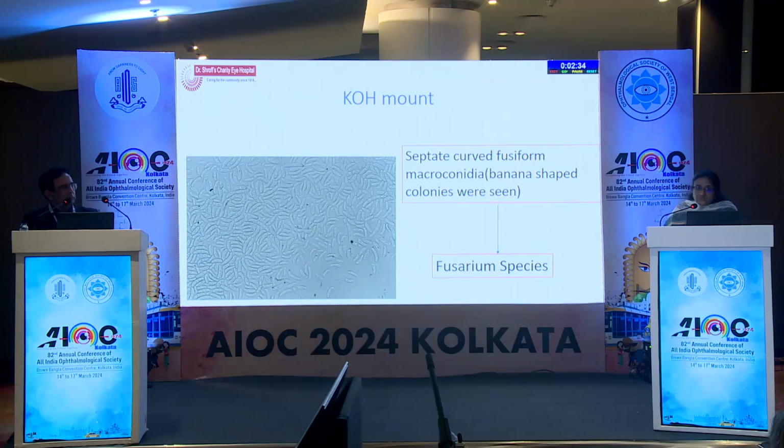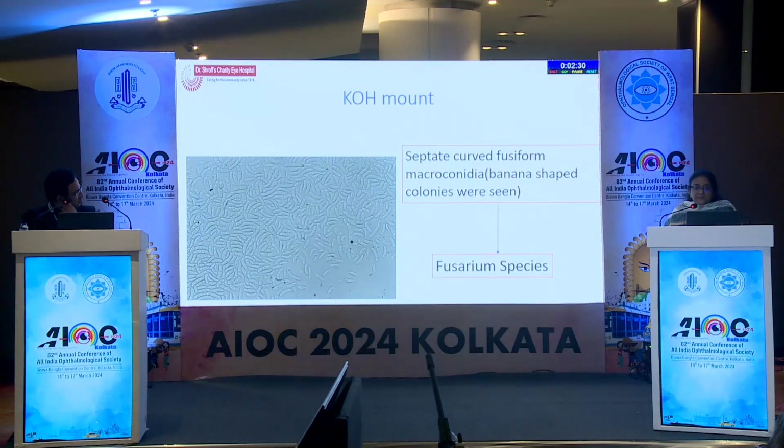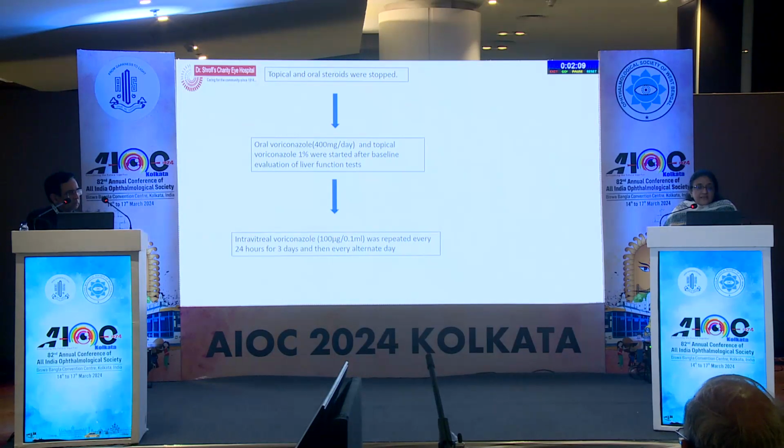The sample of the vitreous that was sent to our lab, on KOH examination, showed septate curved fusiform macroconidia, which are classically described as banana-shaped, and it came out to be Fusarium species, to our surprise. So the patient was on topical and oral steroids, which were stopped after the microbiology report came in, and the patient was started on oral antifungals as well as topical antifungals, and the steroids in all forms were stopped.